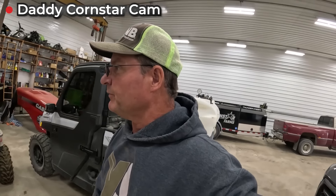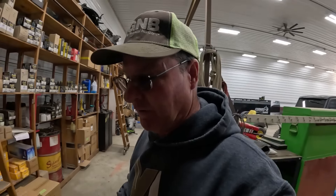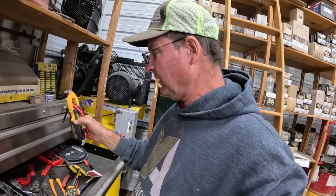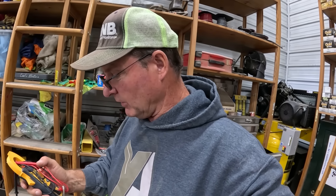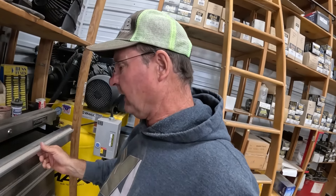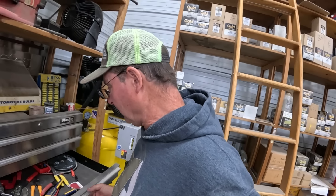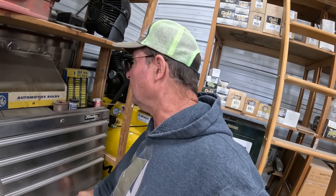Zach just called and said they need a wire tester. It sounds like Cooper must have had a harness come undone. We're going to see if we can find a tester for him — I think it's this one here. He also wants a few little fuses; he probably blew one when the wires broke. Sometimes it's hard to know exactly what they want when you're not out there, but Zach and Cooper are pretty good at explaining, so normally I don't have any trouble.